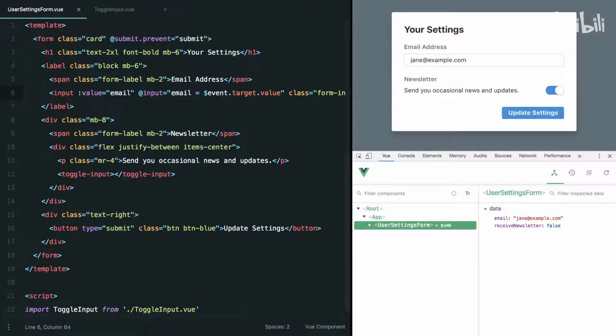A good way to understand that is to realize that here in this input event handler, we're not actually forced to store the exact event target value as the email. We can manipulate it or store something different if we wanted to. For example, say we wanted to force all email addresses to be uppercase. Here I could say toUpperCase on the value that was coming in, and you can see that as I type, everything I type is being converted to uppercase instantly.